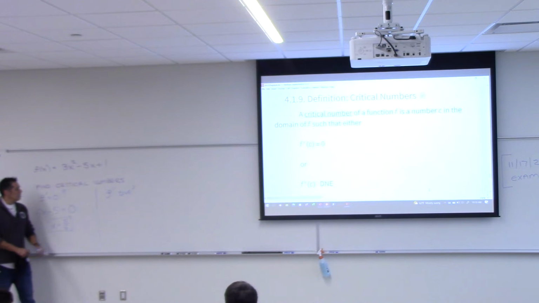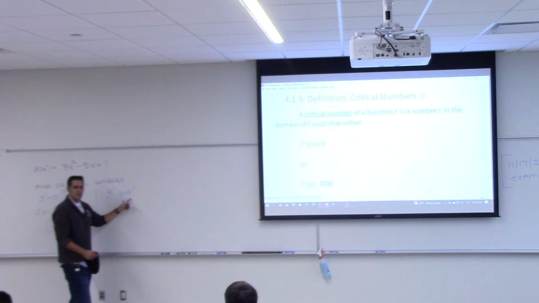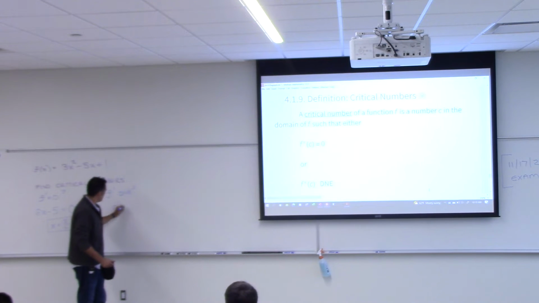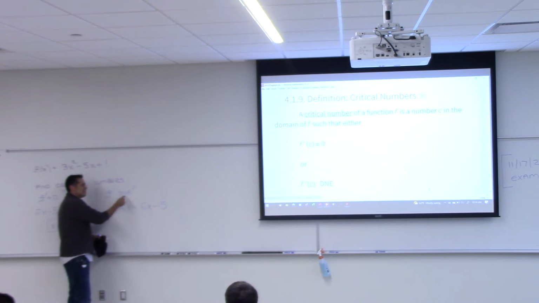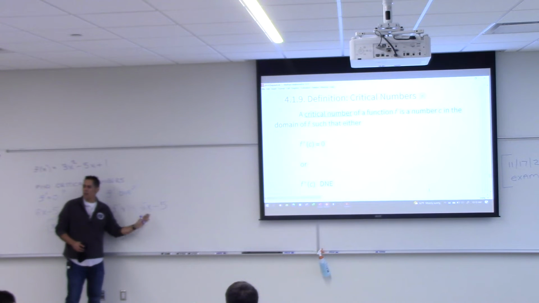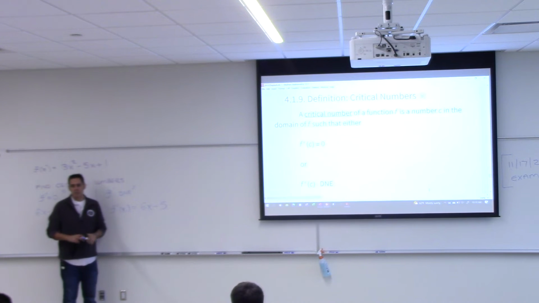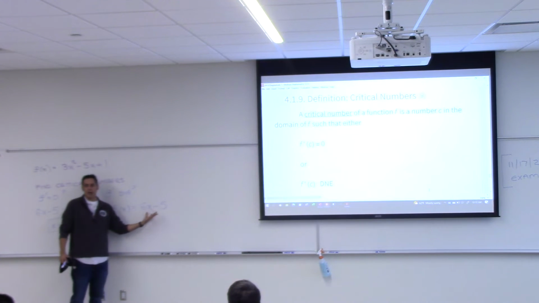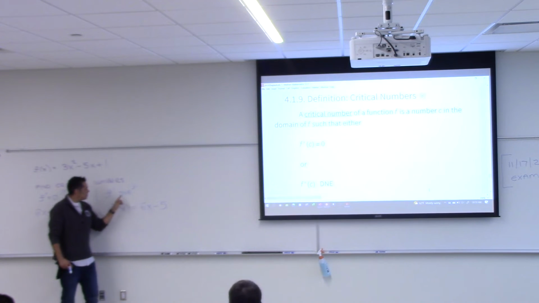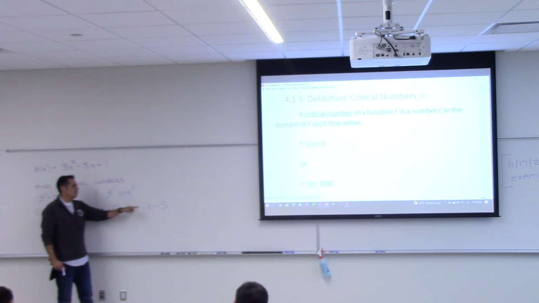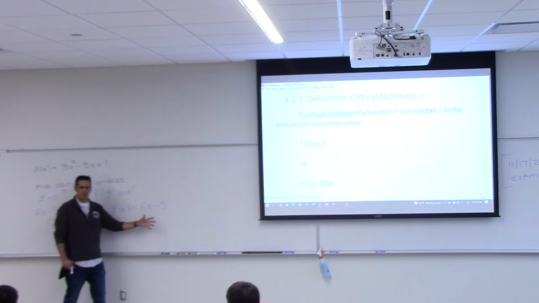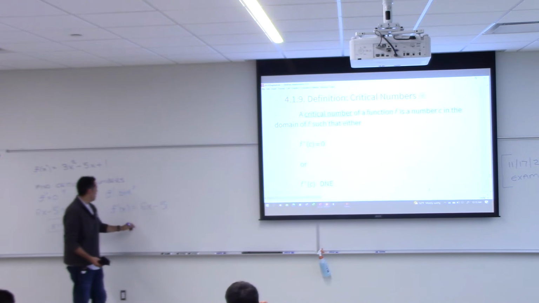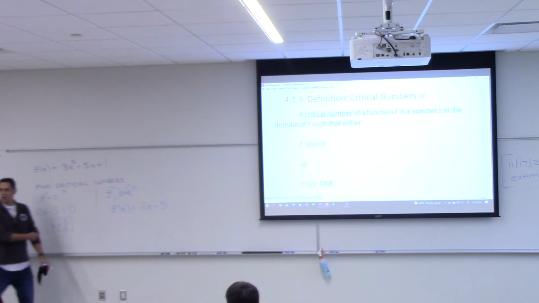Got it? Over here, I ask myself, where does the derivative not exist? So let's look at the derivative. Here's the derivative. It was 6x minus 5, right? When I'm asking where this doesn't exist, I'm asking, are there any numbers I can't plug into this? Is there anything that I'm going to plug in and it's going to be undefined? No, right? There's no issues here. This is a polynomial. It's a line. It's a well-behaved function. So this question of does not exist really comes down to what's the domain of this? Is there any problems with the domain? Right? That's the question. And here, nothing, right? So basically, I can omit this. We only have one critical number.